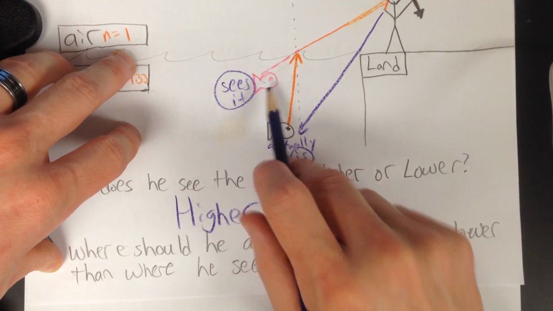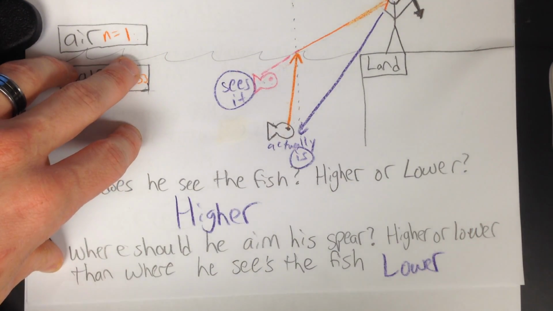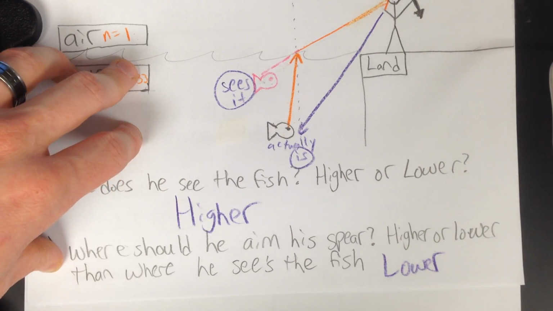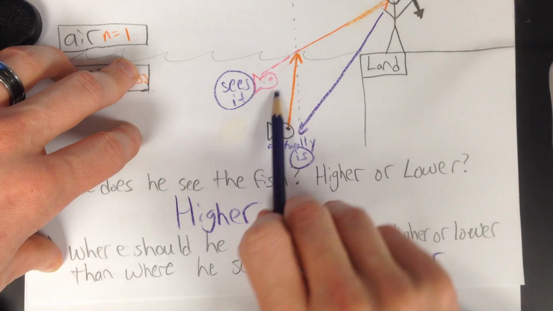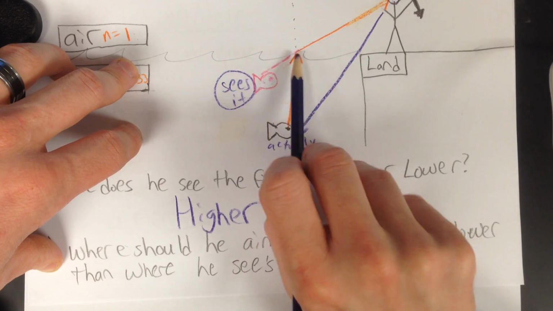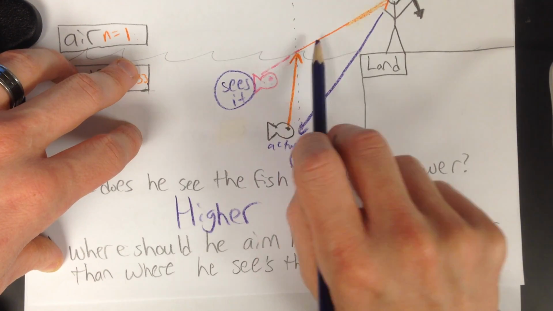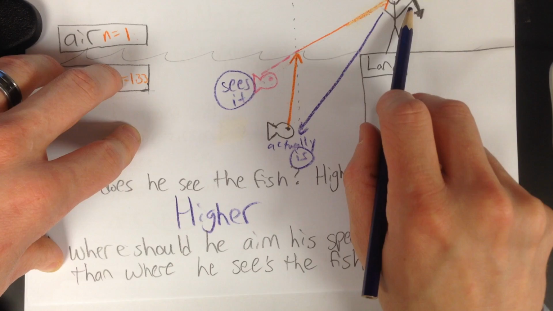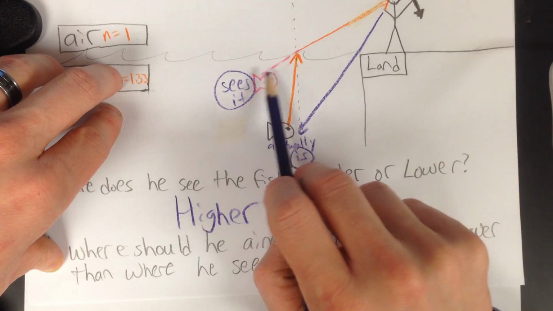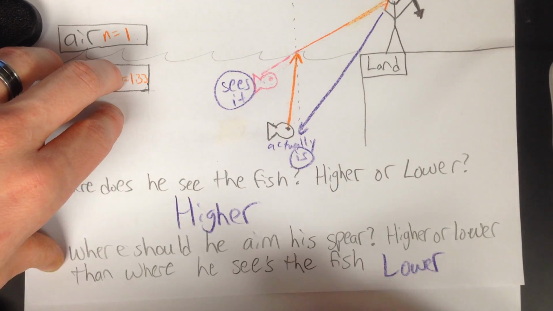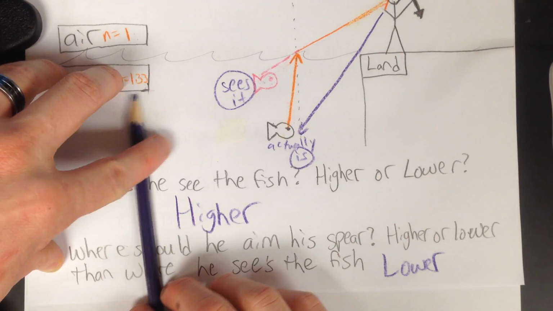So actually, spear fishermen, even before they knew any physics at all, knew this concept that if you see a fish high in the water, the light bent into your eye, and it bent away from the normal line. So you actually think it's higher when it's lower, and they would always aim lower than where they actually see it.